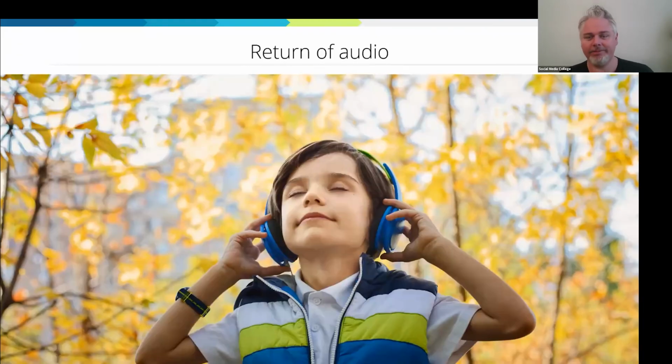As I mentioned earlier, audio has become such an important part of getting people to stop scrolling. Only a third of IG videos now are watched without sound. TikTok, literally, they refer to themselves as a sound first platform. So it's always important to understand how the platforms consider themselves when it comes to their part in the social media environment, what they offer their audience, because that tends to indicate how that algorithm will play. But sound has become massive. So making sure that, yes, your audio is great regardless, but consider things like those trending sounds that can get people to stop scrolling when you are flicking through.